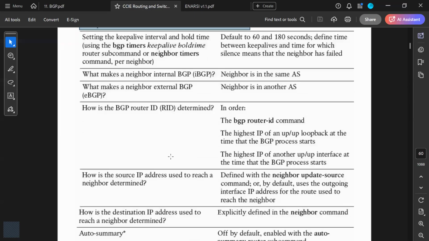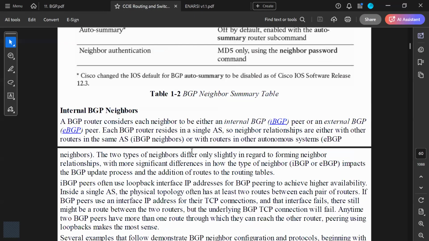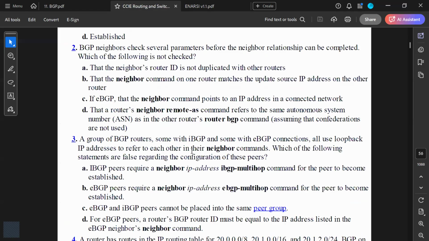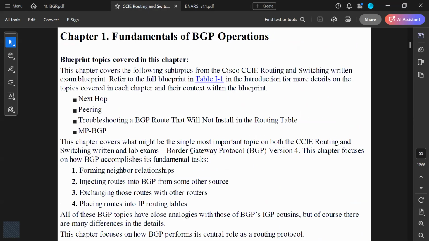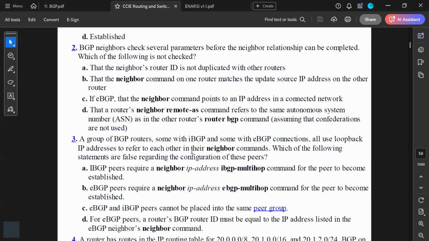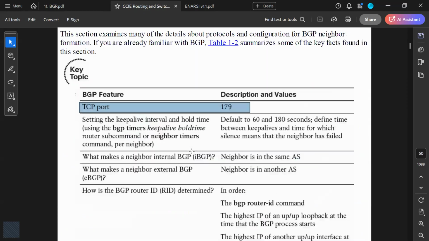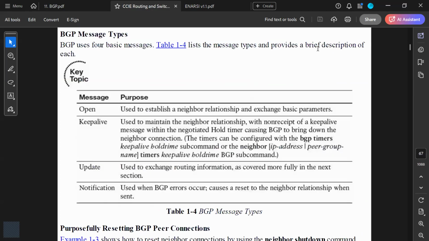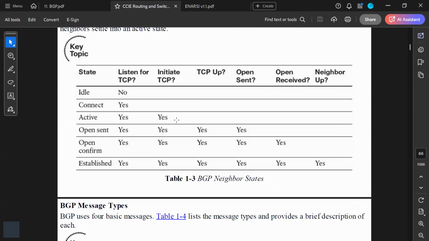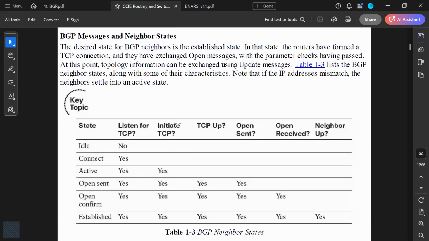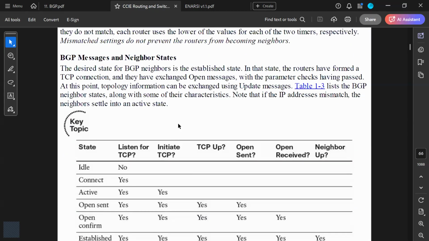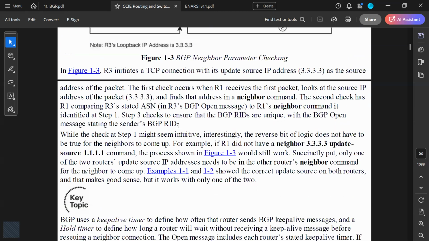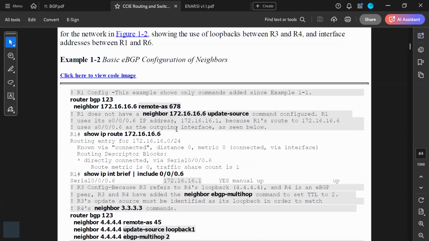Then, this book is not very well formatted. Passages, neighbor states.